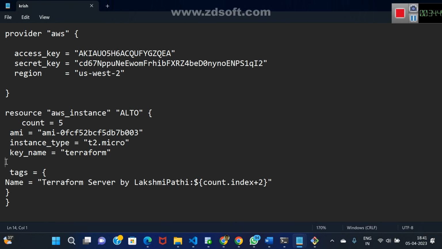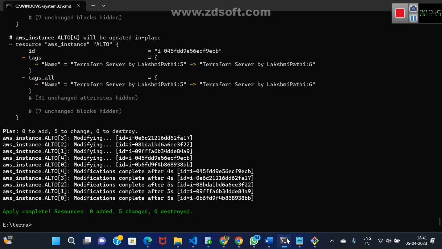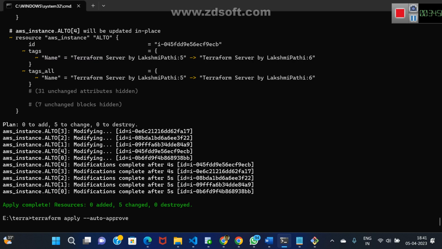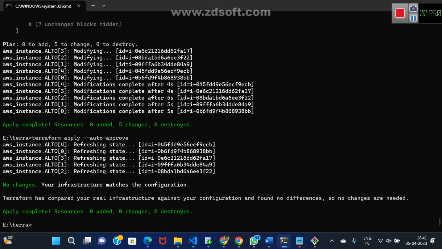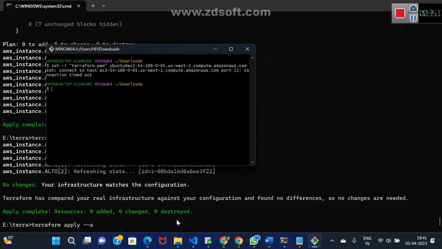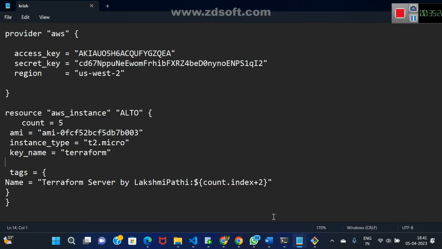Control yes. Alt tab. Here only. Terraform upload. That is the problem with the security group. When you do a modification, it is internally connected with that security group. In that there are no modifications. Changes. Zero changes. I think I didn't save. Yeah, you saved. One second. Control yes, sir.